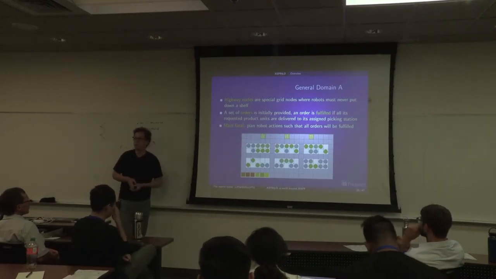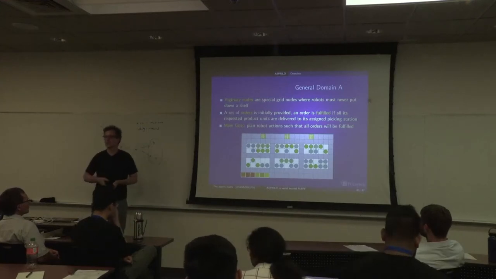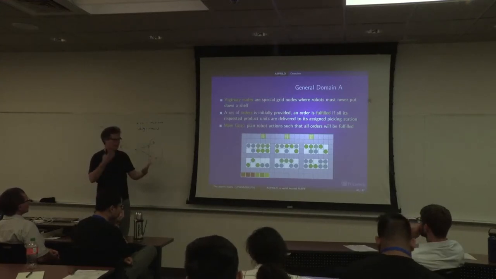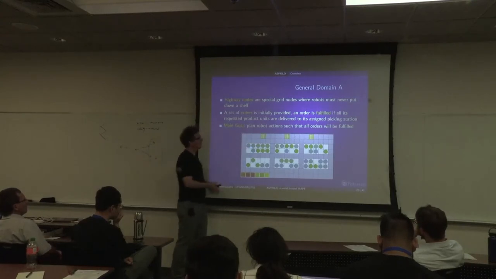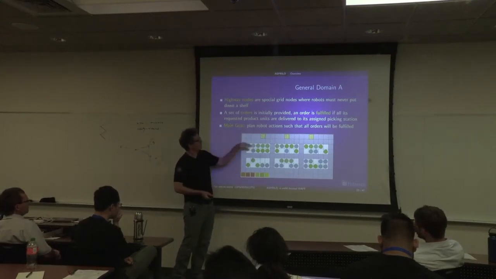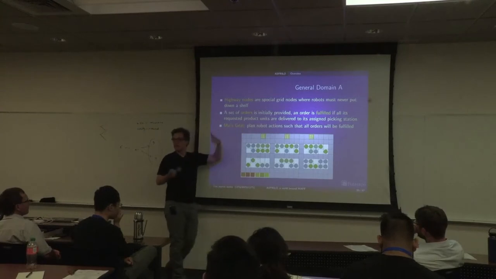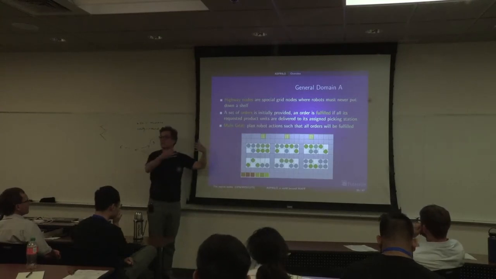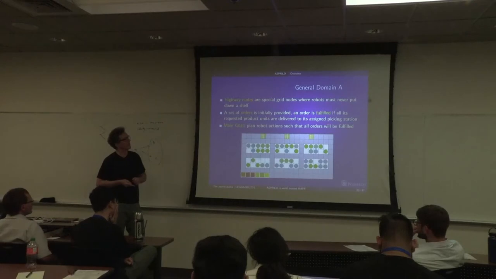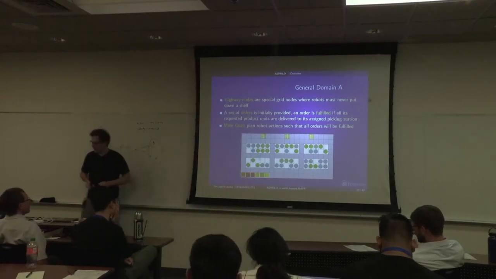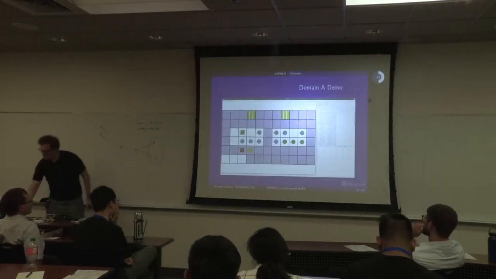And fulfillment means different things depending on the scenario. And here it means that orders are given and assigned to picking stations. And then different shelves have to be brought there so that a human can pick them, right? But the human as such is for us a passive entity. It's not an agent that does things. One could extend that as well. Good. So here's the first little demo, right?